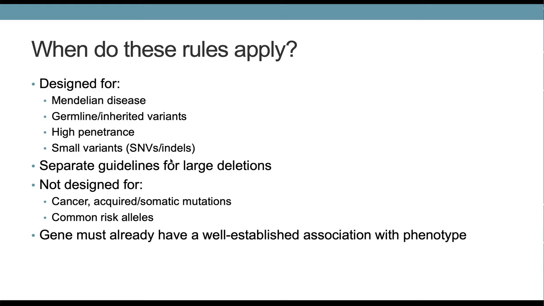These rules are specifically not designed for the area of cancer and acquired somatic mutations. If you're thinking about a tumor-normal study and what the disease drivers are, these would not be a good set of rules to use. The other case these rules don't apply to is common risk alleles that are widespread in the population and might have a small effect on a fairly common phenotype like diabetes risk or heart disease risk.